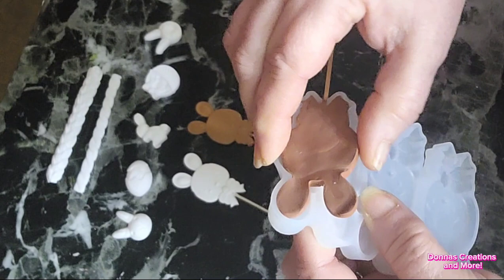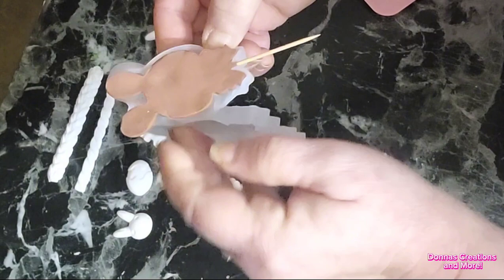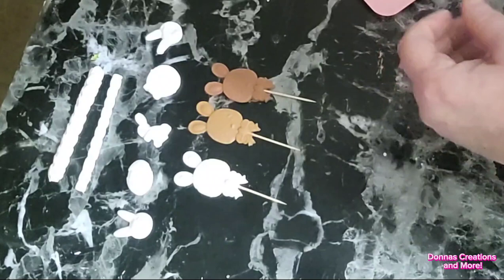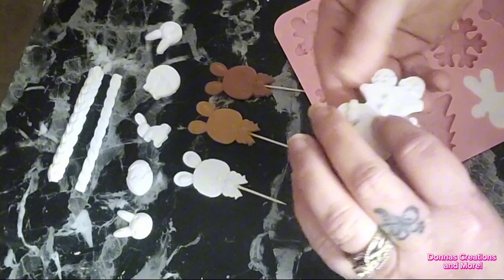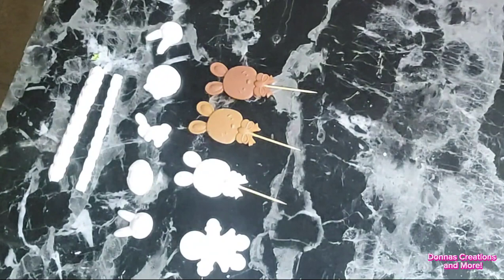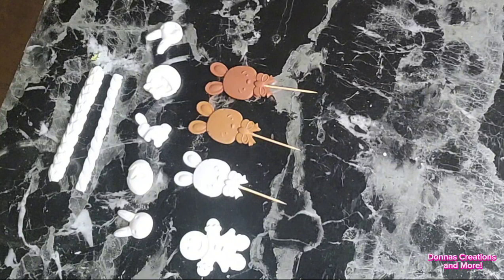You see, they did turn out. I didn't want to force it and break it where the stick was. You can see a lot better on the chocolate ones. So now we have our vanilla, our milk chocolate, and our dark chocolate. Here's our one little gingerbread girl and the gingerbread boy. Let me grab the rest of them, so we can unmold them all at once.